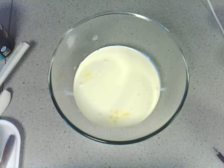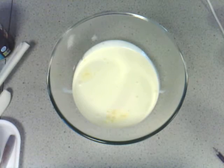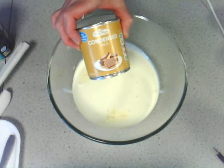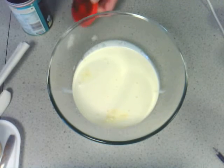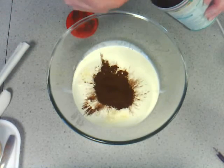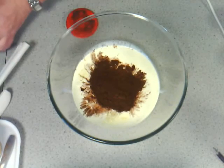I'm now going to make a different flavour ice cream. In my bowl I've got 300 ml of double cream and a whole can of condensed milk. To those I'm going to add some cocoa powder — it's up to you how much you add. This is going to make a chocolate ice cream, so there's no need to actually add chocolate to it. I'm putting in two tablespoons of cocoa powder.